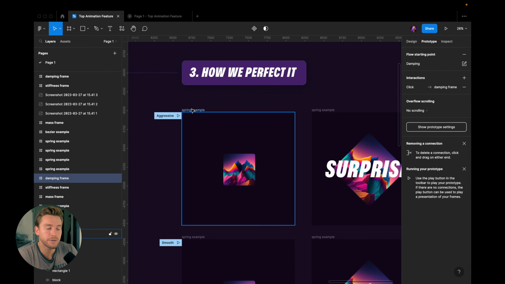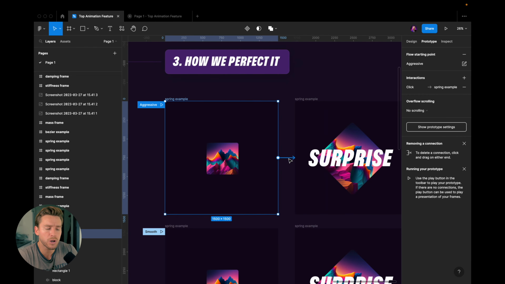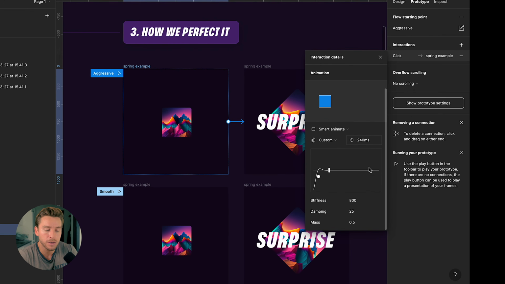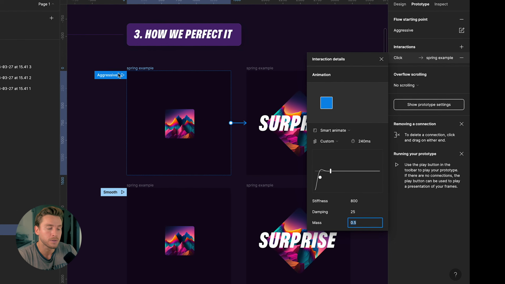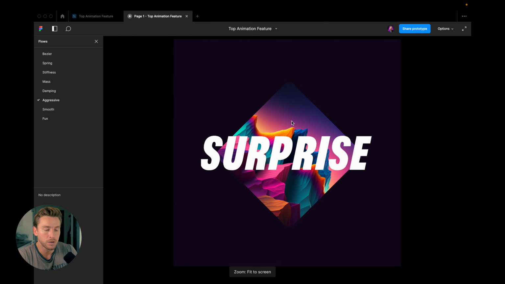So how do we use these settings in real life when creating animations? Well, I have a couple of different examples here to show you. If we want to create an aggressive animation, we could use a lot of stiffness, so it's pretty stiff. We don't have a lot of damping because it's going to be hard, and the mass is going to be low, so it's just going to quit quickly, and the timing is pretty low. If we play this, you can see that it's super aggressive, just coming in super fast and ending fast.